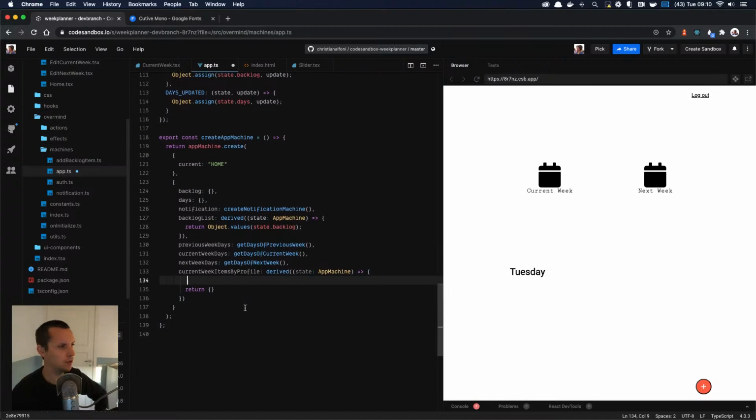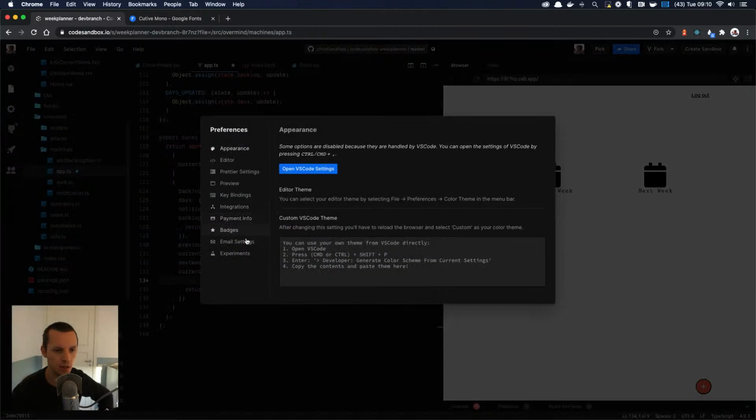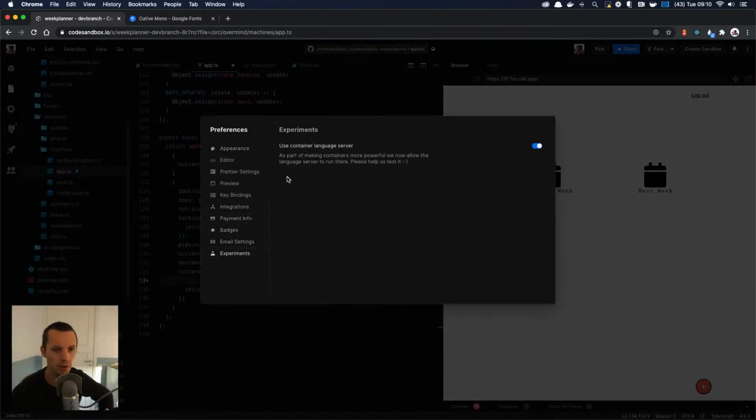So I want to create an experiment so that you can go into preferences, experiments, and then you can go in here and choose and activate different things.